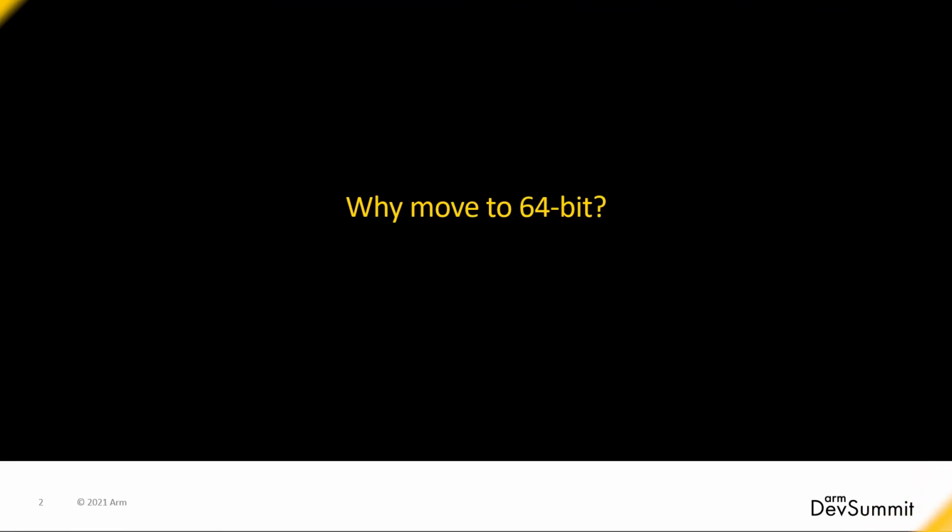Today I'm going to try to provide a roadmap of things to look out for when you're moving your machine learning or artificial intelligence applications from a 32-bit environment to run on a full 64-bit implementation. Of course, the first question to ask is, why should I do this? If there are downsides to moving, or even a few gotchas that might cause problems, why not just leave well enough alone?